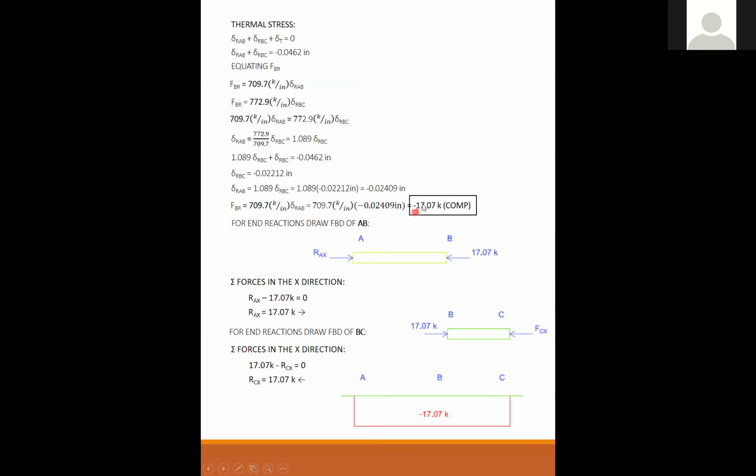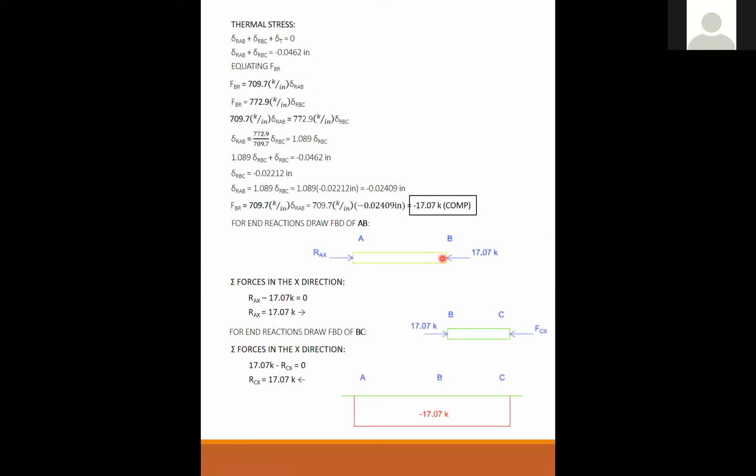Okay, now back to Mario's question, which is a good question. I think I can do this in 2 minutes. If you just look at rod A to B, you have a force in rod A to B. That force is compressive, so that force will tend to make the length of A to B smaller. But you also have the temperature change in rod A to B, and that temperature change would tend to make the rod longer.